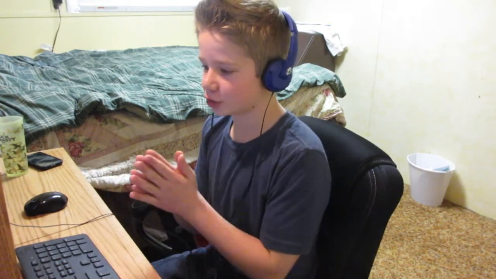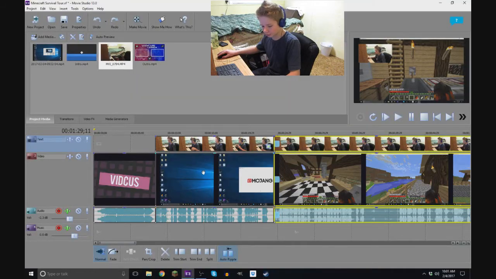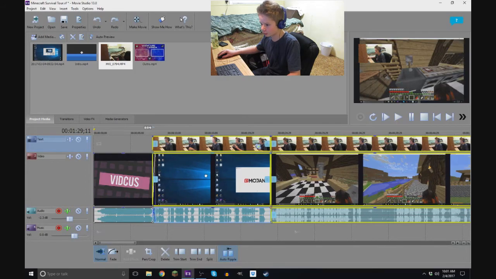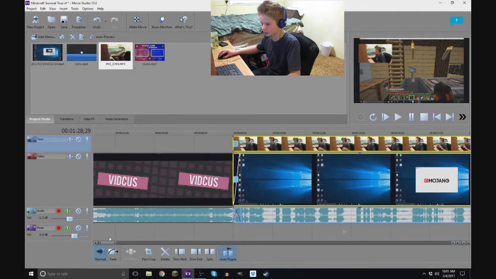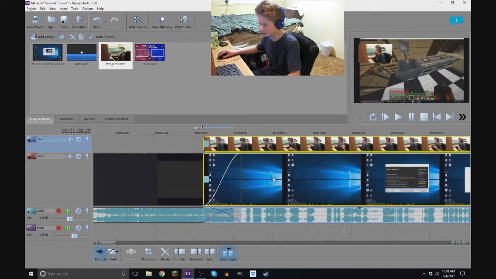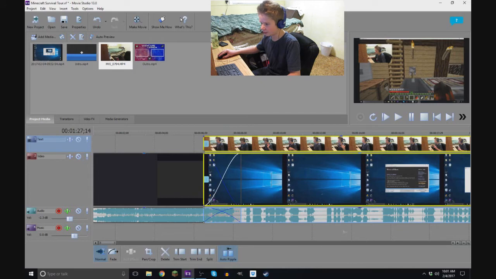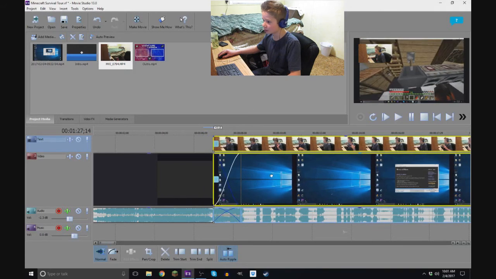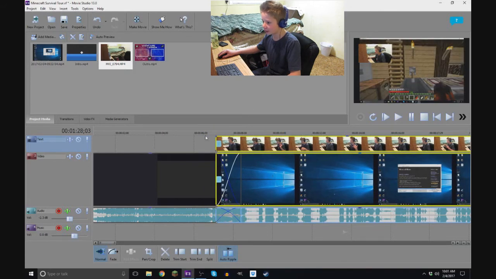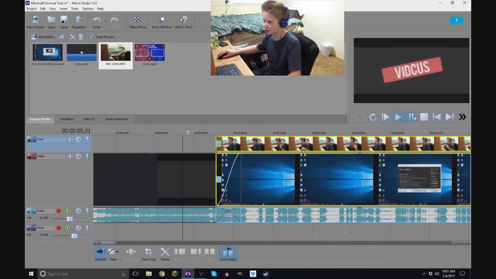Say you wanted to fade straight from one to the next, which is where there's no black in the middle and it just goes straight from one to the next. All you have to do is push Control and then select your face cam and everything, and then drag it over onto the next clip. When you do that, if I zoom in here, you can see there are these two lines, and that tells you how much it's fading. Right here it's fading for 2 seconds, or I could do it for less or more than that. I'm going to have mine fade for about 1 second, and then we can watch that.